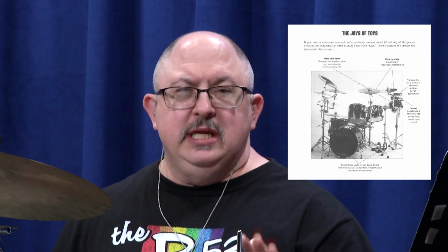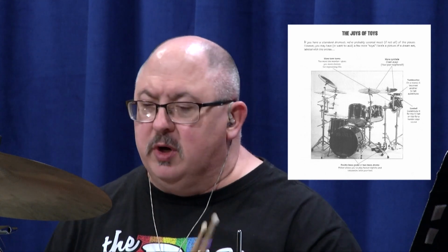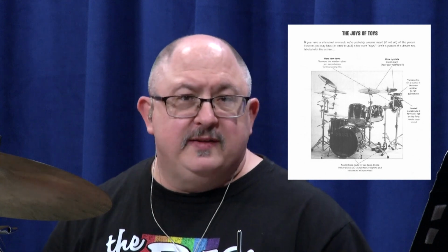Now, usually the basic kit that we always talk about, especially in this book, is the 5-piece kit. If you go buy a kit online or at the store, this is actually a 5-piece kit. What I mean by a 5-piece kit, because it looks like there's more than 5 pieces, is that you always count the drums, you don't count the cymbals. Sometimes with the more expensive drum sets, you don't get the cymbals with it. You have to buy those separately.